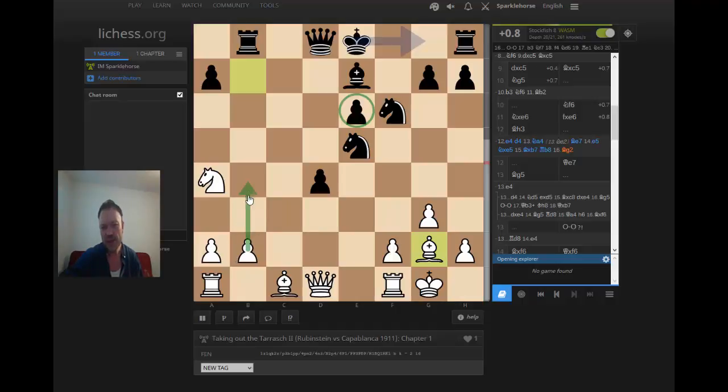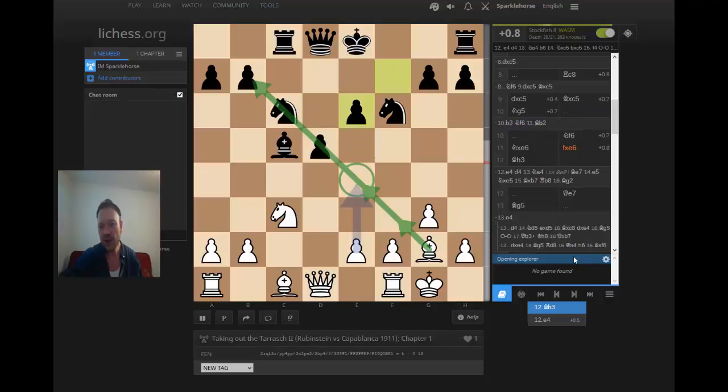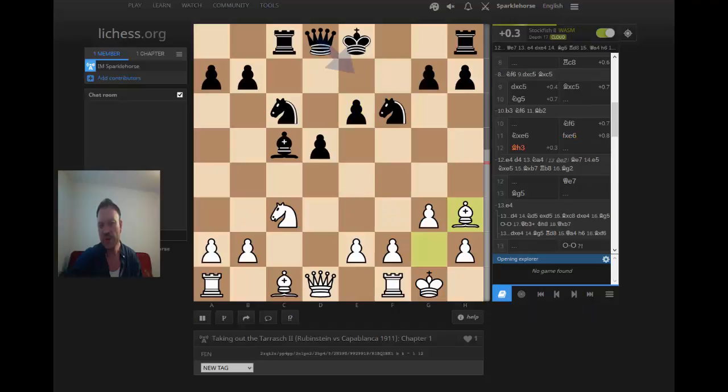He'll probably play something like b3 and bishop b2 and put the bishops on the long diagonals, and it just looks very good. So that would have been probably the best way for white. But instead, again, being very concrete, Rubinstein decided to play here bishop h3.